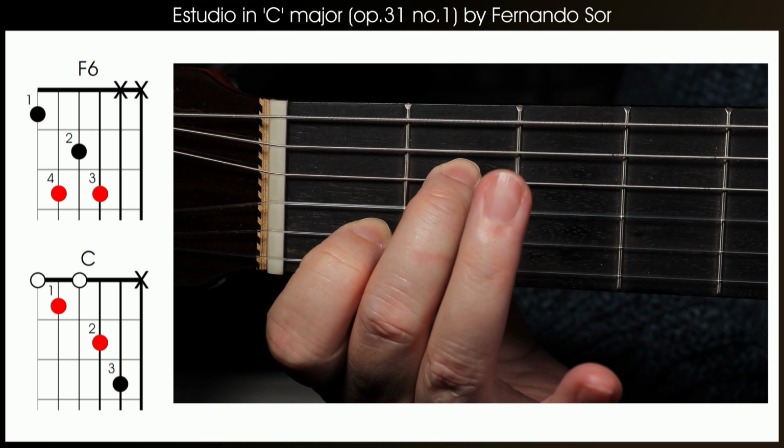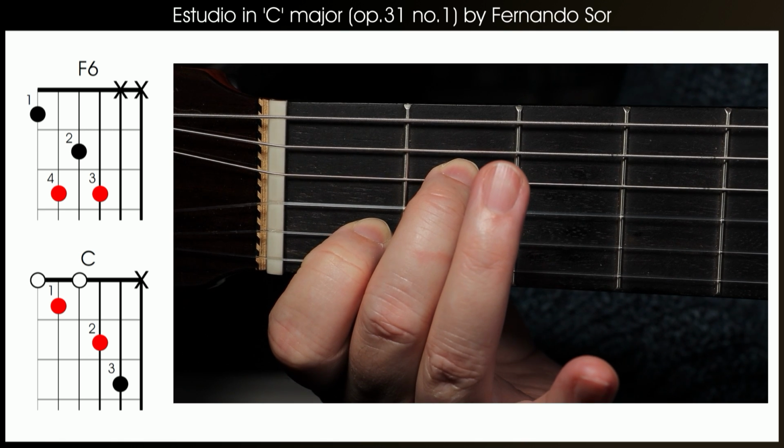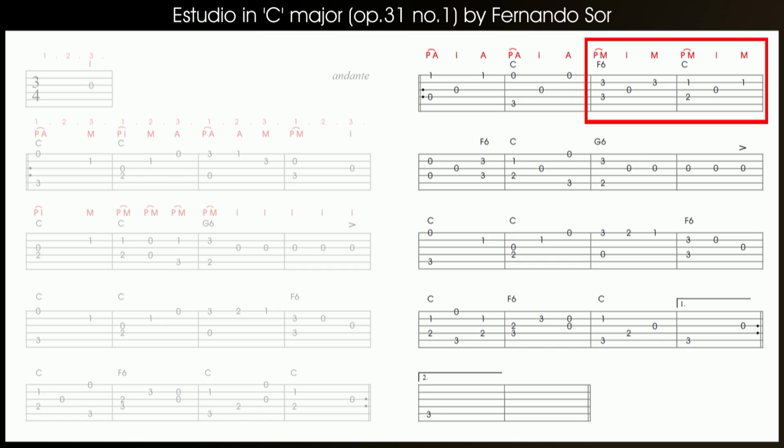Now, it's worth practicing the movement between those 2 chord shapes because the same thing happens again on the next line. However, it happens more quickly. So, the more smoothly you can get that change, the better. In fact, I think this particular change is the hardest part of the entire tune, so it's worth spending a little time just practicing it.